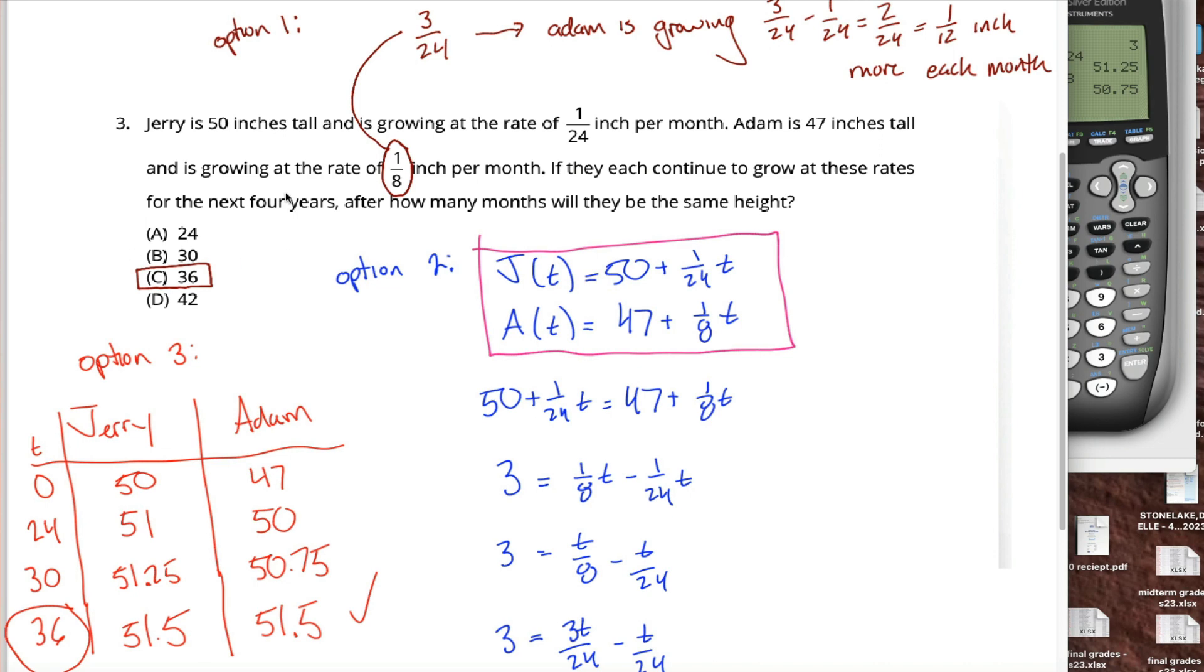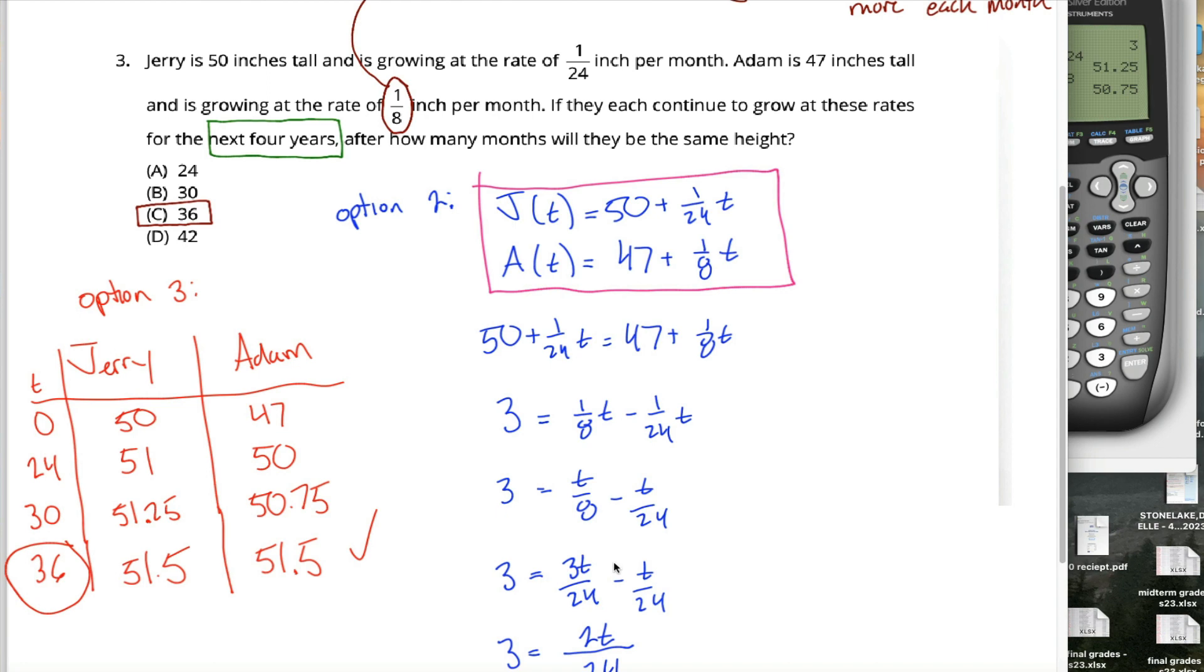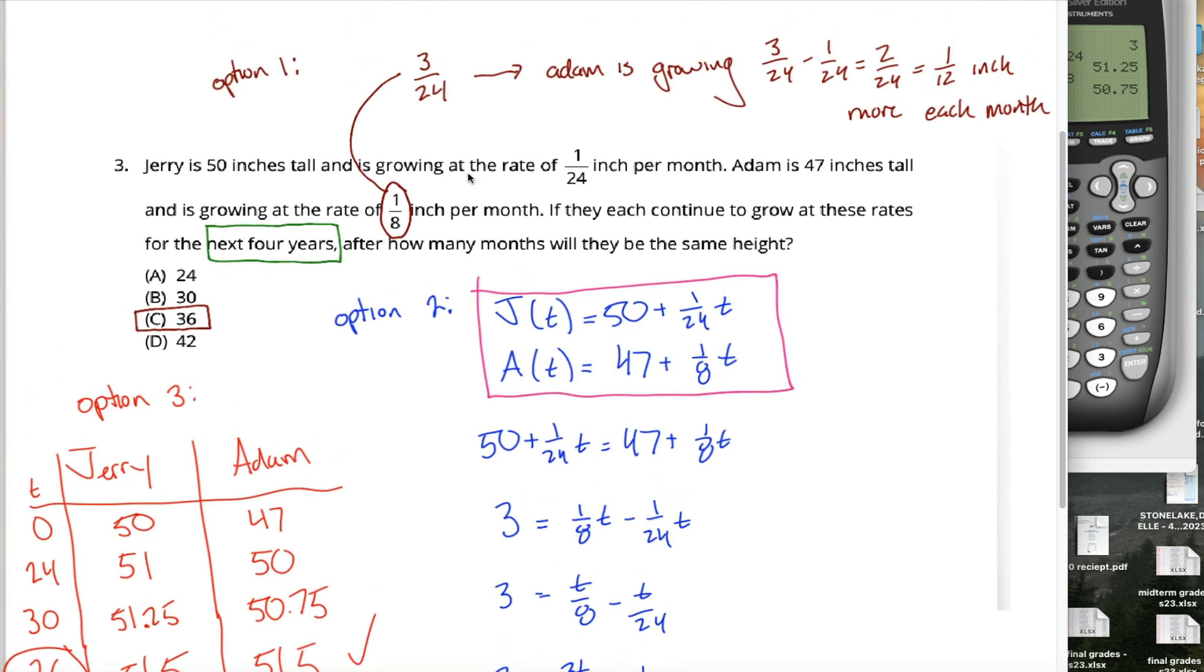If you're really paying attention, you might note that they told us this thing about four years, but that never came into play. Yeah, that was kind of mean. I guess that's just there to sort of mess with you. I mean, realistically, kids grow faster and you're not going to continue growing at these rates for your whole life. So to make this problem a little bit more realistic, they probably should cap the amount of time at which you're growing at this rate. However, that never comes into play in our calculations because four years is 48 months and we never considered any amount of times more than 48. 42 was the maximum. If we went through all this process and got an answer of like, I don't know, 50, well then it would be a trick question. They'd be messing with you because we don't know the kid's height after 50 months because 50 months is more than four years and we don't know their growth rate after four years. All that to say, for the sake of this problem, you can completely ignore this four year thing.